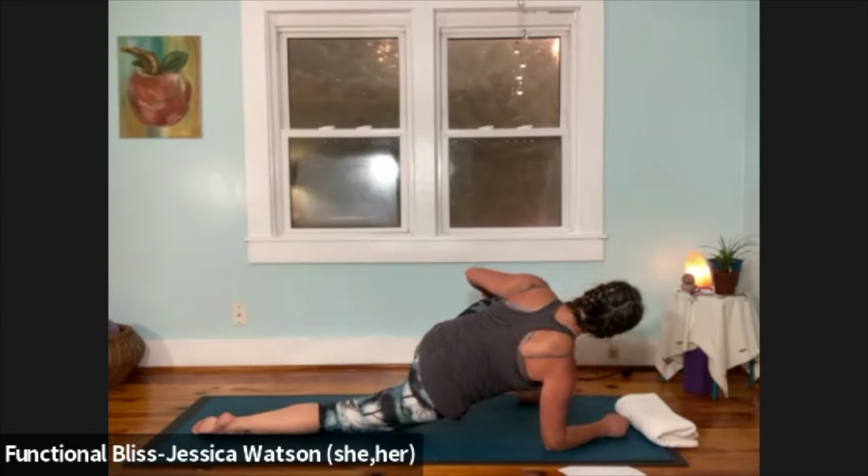We're halfway through our hold on this side. So just check in and make sure everything's feeling good. You're still breathing comfortably. We should be breathing in effortless. So nice deep inhalation and even slower exhalation.